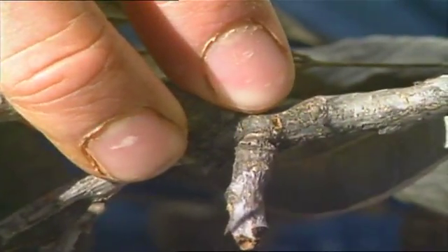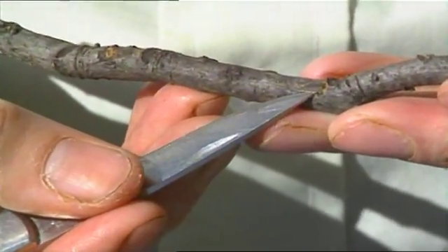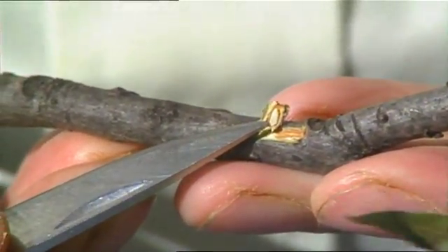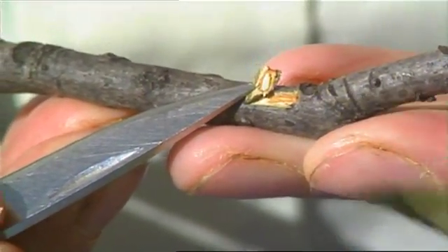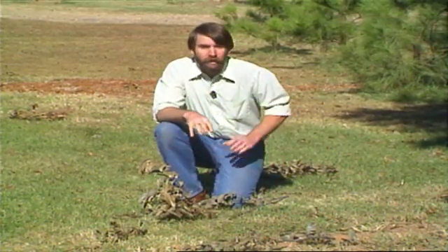The branch will come down, the eggs will hatch, and the larvae don't grow very much in the fall and winter. But next spring they will grow rapidly, burrow into the wood in that branch, and then come out and pupate in early to mid-summer. Then towards the end of summer — August, early September — the adults will emerge and start girdling twigs and laying eggs, starting a whole new cycle again.